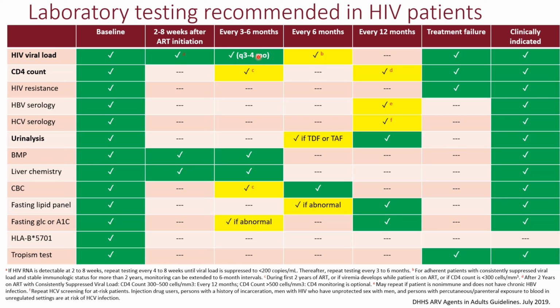Now, for patients who actually have good adherence and they have suppressed viral load, you can actually make this easier and do it every 6 months. But that's only if the patient is adherent and the viral load at this point was suppressed. So at the very least, the viral load needs to be monitored every 6 weeks.